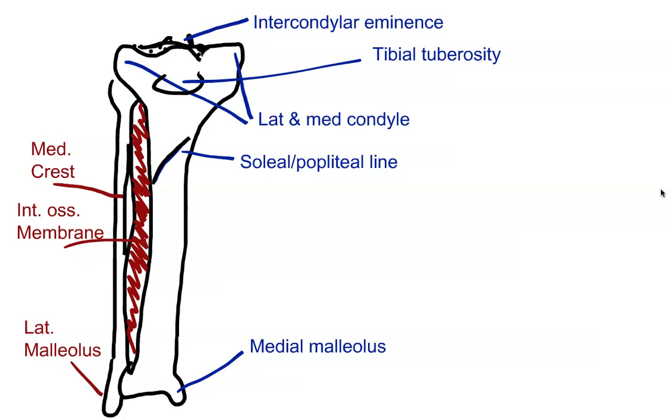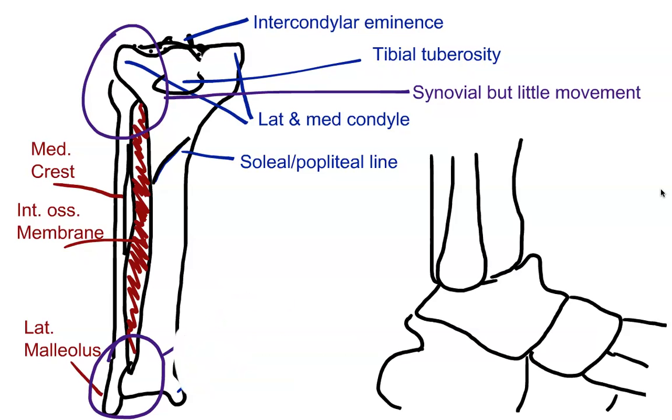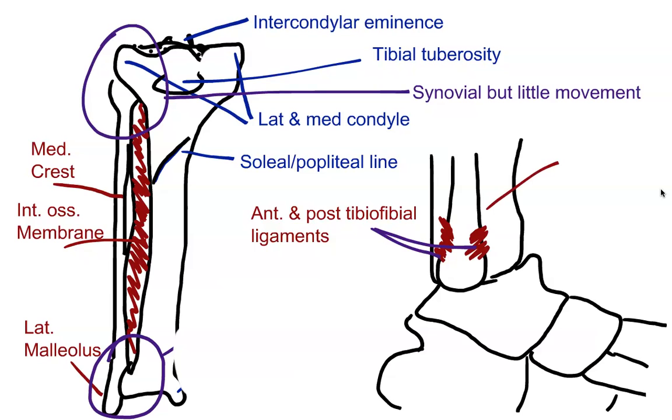The superior tibiofibular joint is a synovial joint with a joint capsule, but little movement takes place in it. It's in an entirely separate capsule from the knee joint. The inferior tibiofibular joint is a syndesmosis, or a fibrous joint. This takes part in the ankle joint and must remain completely stable, so it's got very strong ligaments. These are the anterior and posterior tibiofibular ligaments, and an interosseous ligament between the two bones, which joins them together.